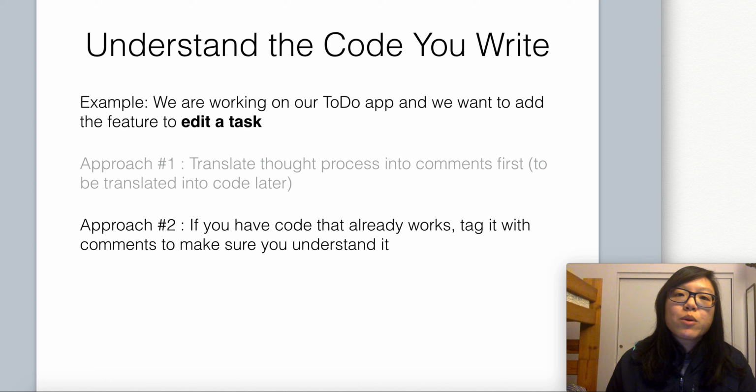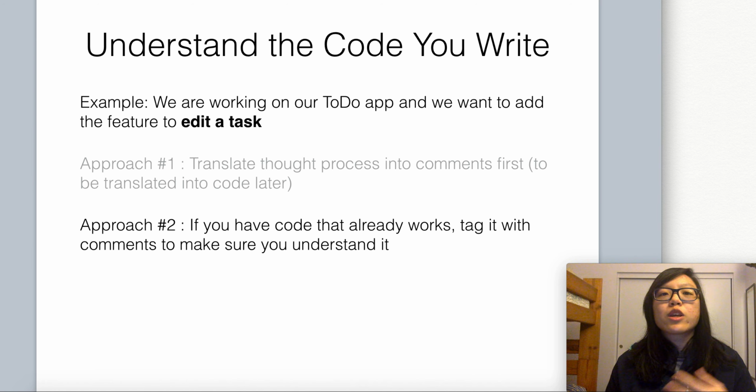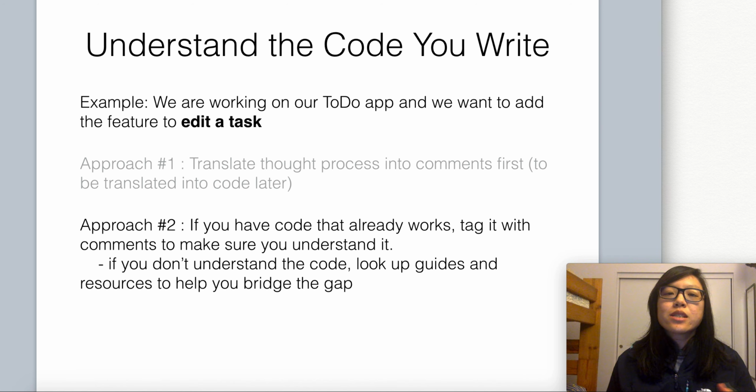So this is the example where you're like, I have no idea how to go about this. So then you go online and look for resources, or you watch a video and you see what you need to do. And you have the code that works and it all works, but now you're going back and you're like, I want to make sure that I actually understand each line of code that I write. And so now we're going to look at how we could tag our code with comments to make sure we actually understand it. And the thing here is, it's very hard to actually just understand code by reading it, right?